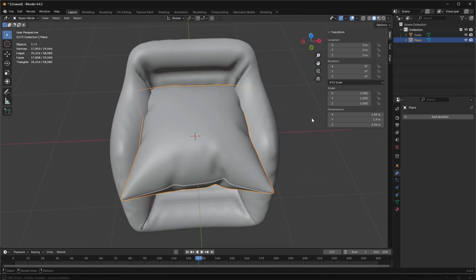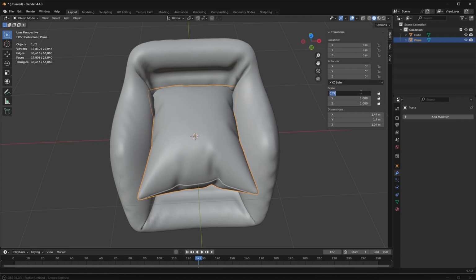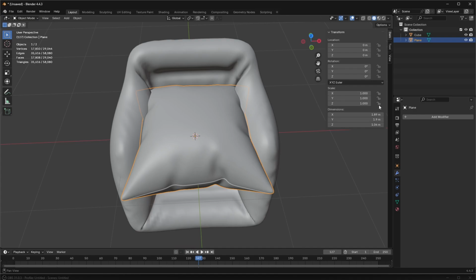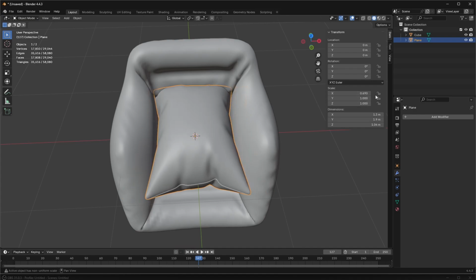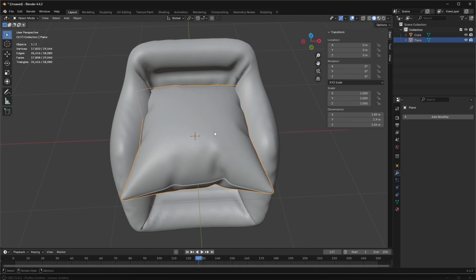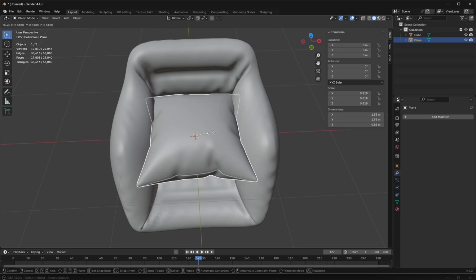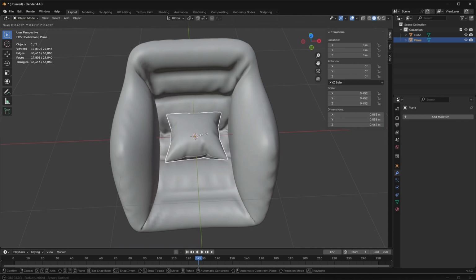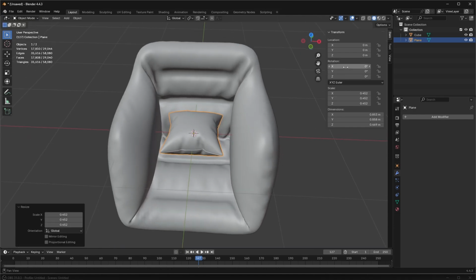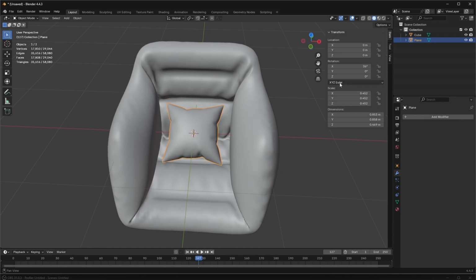You can see it's far too large, so we'll just scale down the pillow. And rotate it and translate it so it fits properly on the chair.